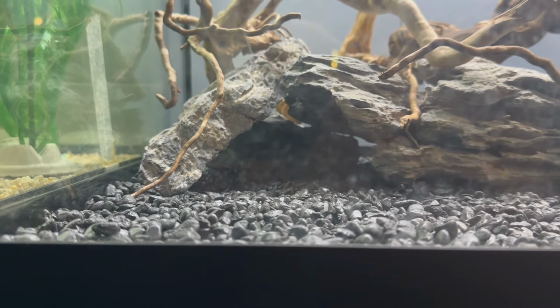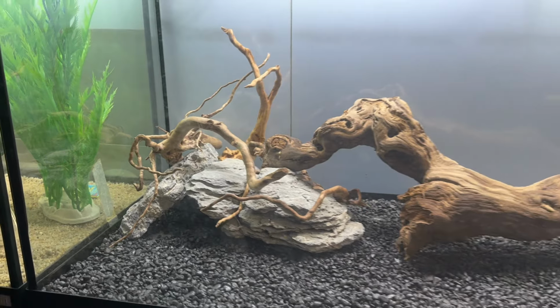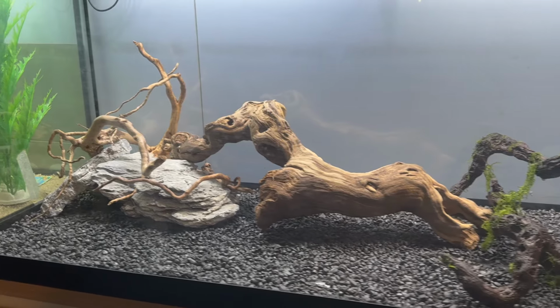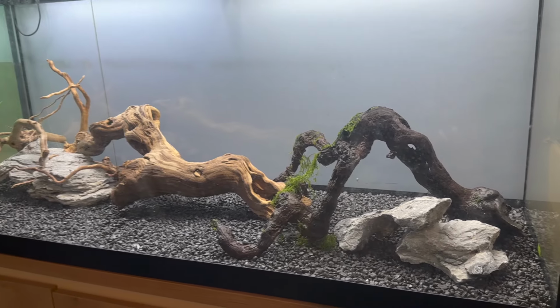Now, of course, I know what some of you are thinking. I already bought quite a bit of hardscape with the actual fish tank. Yes, people, I do realize that, which means there's a good chance I might not use everything that I bought, which isn't too bad, to be fair, because we do have this tank where we can add some stuff to it. I've got my snake's enclosure that needs loads of wood that she can climb on, so anything I don't use I can put in there as well. And it's always good to just have some extra stuff anyway.